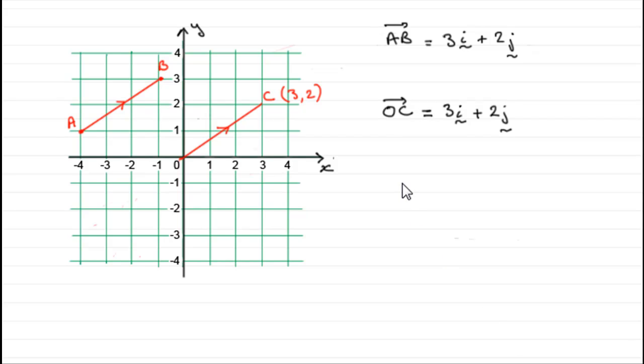Now suppose I had a point D, say, with coordinates (-2, -3). What would its position vector be? What would the vector look like? Well, the vector would look like this. Yes, it starts from the origin and goes to the point D at coordinates (-2, -3). It's going to be a vector starting from the origin going to there.